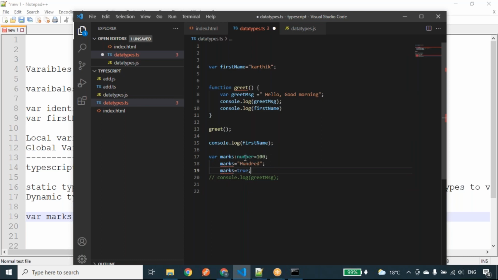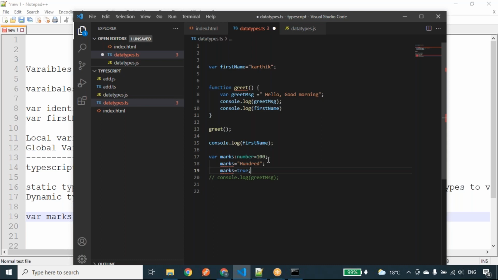I have defined the data type as a number, and next I'm trying to assign another data type. Once I hover on this marks, we can see type string is not assignable to type number, because we have defined its type as number, but later we are trying to reassign its value with a string. That's why it is throwing the error. So this is called static typing. Once you define the data type, we can't change its values to other data types.